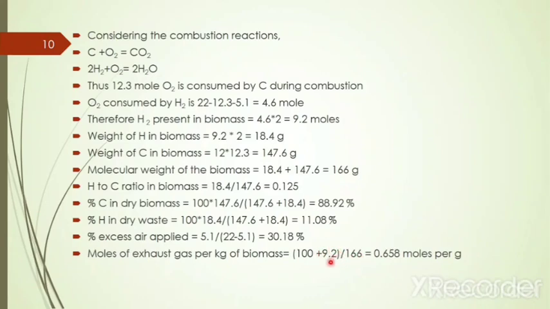You might wonder why 9.2 is coming. Because the question was on a dry basis, the flue gas has no water vapor, but actually there will be water vapor present. We have taken 100 moles of flue gas plus the water vapor present, and from this equation we can find out how many moles of water vapor there are, which is 9.2 moles. So we have to add that 9.2 here. So this is our answer.